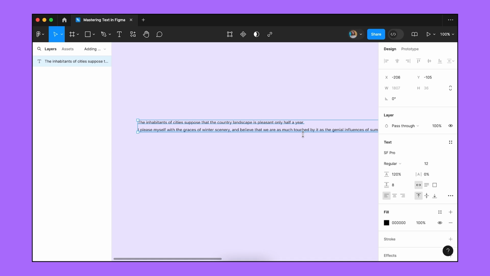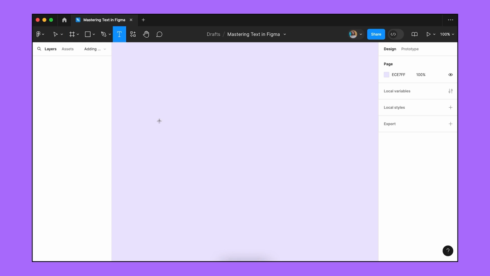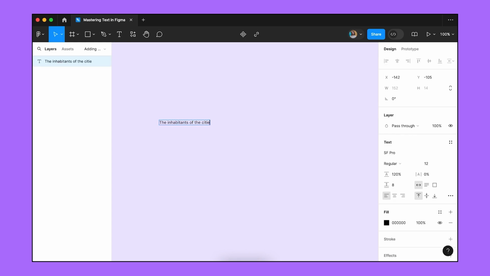As you may recall from the beginning of this masterclass, when you click on the canvas to create a text box, Figma uses auto width. If you press and drag the mouse to create a text frame, Figma will use fixed size. Additionally, if you manually resize a text box after creating it, Figma will update the setting to fixed size.